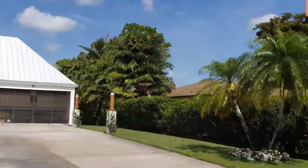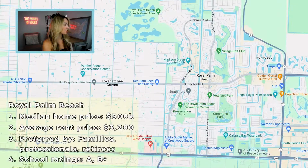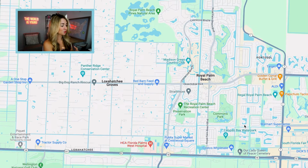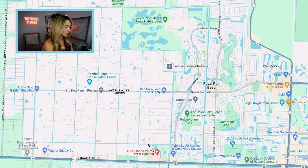Right next to it, we have Royal Palm Beach, which is also very close to Wellington. Royal Palm Beach has a lot of parks. Out of the village's 11.3 square miles, we have 325 acres that are parks and green areas. So there's a lot of that. And in this particular area, less than around 20% of the households have school-aged kids. So that will tell you a little bit of maybe which family dynamics tend to prefer these areas or not. So we have Royal Palm Beach here, Loxahatchee.